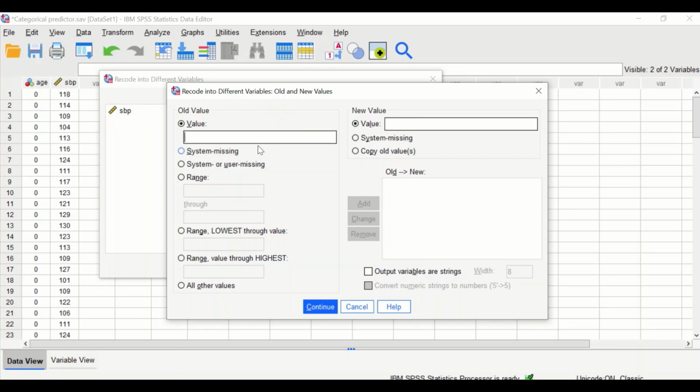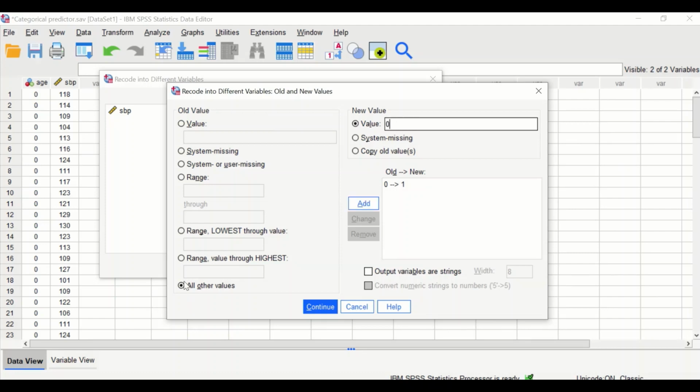For the first level in the age variable, the old value is 0, and we're going to change that into 1, and then click on Add, and anything else in that dummy variable will be equal to 0.